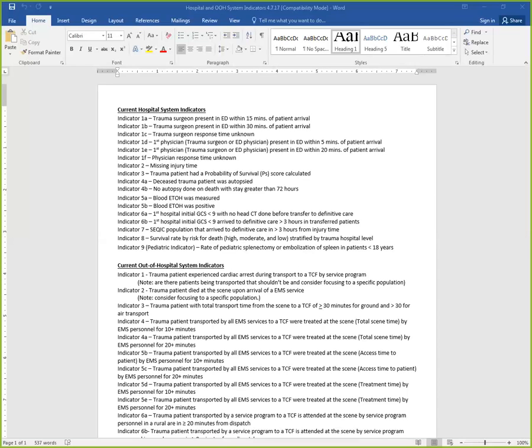Is that correct? I think so, and then there's drowning and hanging in there. Okay, so excluding drownings and excluding hangings. I'm trying to figure out the page in the ACS Orange Book that has those qualifiers, specifically in the PI section. Barb, if you can find that and email it, that would be fantastic.